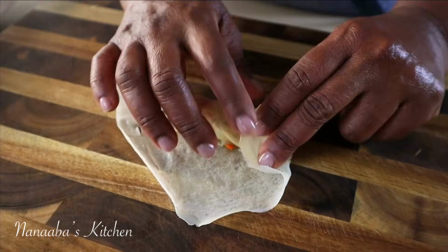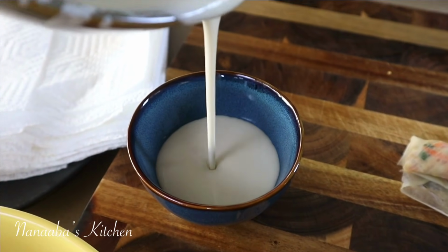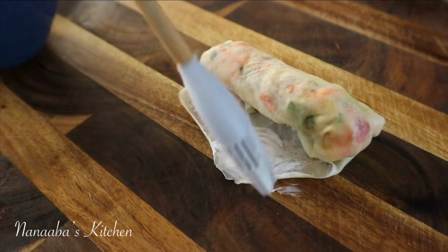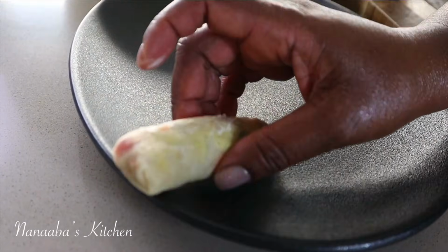Now we already have prepared our spring roll filling, so I'm just going to work. You'll need a little bit of the same mixture as your glue, all right? Because you need to adhere the spring roll end of the wrap to the main body of it so that when you fry it, it stays intact.